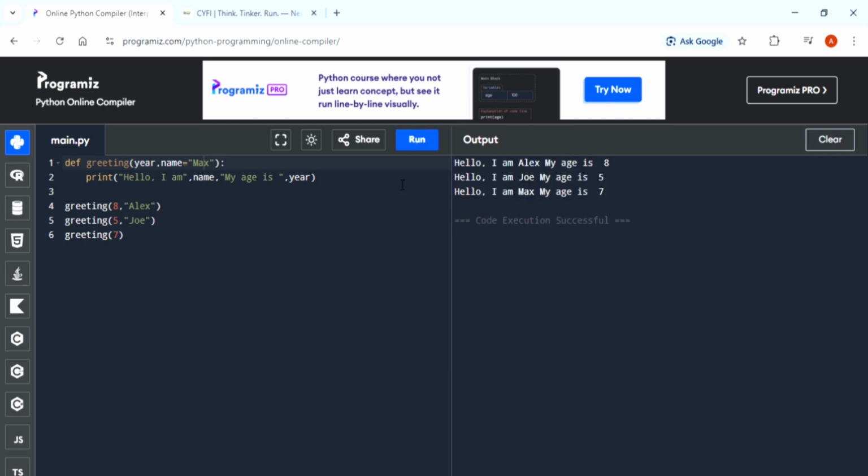So what all things did we learn today? We learned what parameters in functions are and how to execute them without any errors. If an error comes, we also learned how to rectify it.